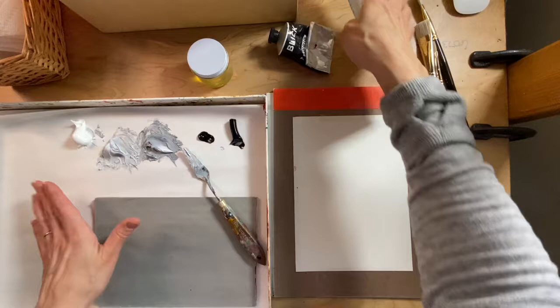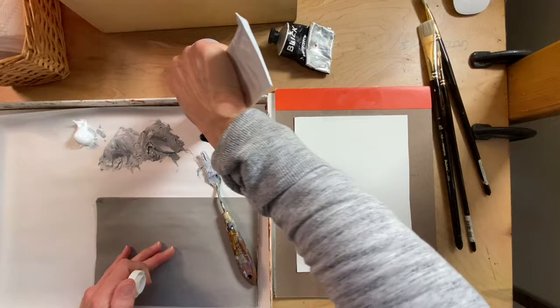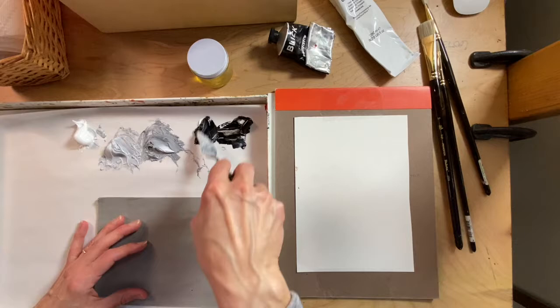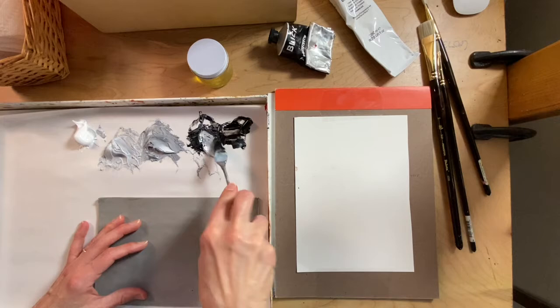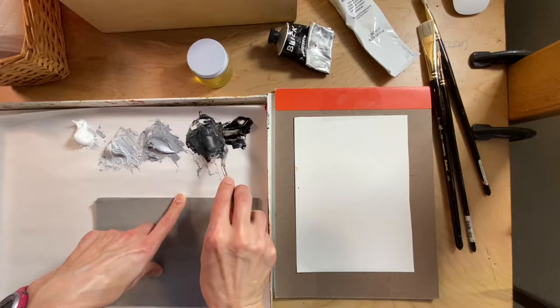Then I want this to be a little dimmer than black. I want it to be very close to black, but not black. So I put just a teensy bit of white there. I want that to stay black. There you go, a little dimmer than the black, but I'm using what's on my palette knife there to mix. And that feels sort of too close to the black, and it will be different each time.